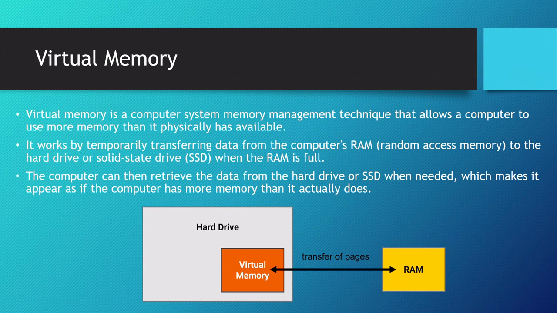Coming to the introduction, what is virtual memory? It is a computer system memory management technique that allows a computer to use more memory than it physically has available. It works by temporarily transferring data from the computer's RAM to the hard drive or solid state drive when the RAM is full. The computer can then retrieve the data from the hard drive or SSD when needed, which makes it appear as if the computer has more memory than it actually does.